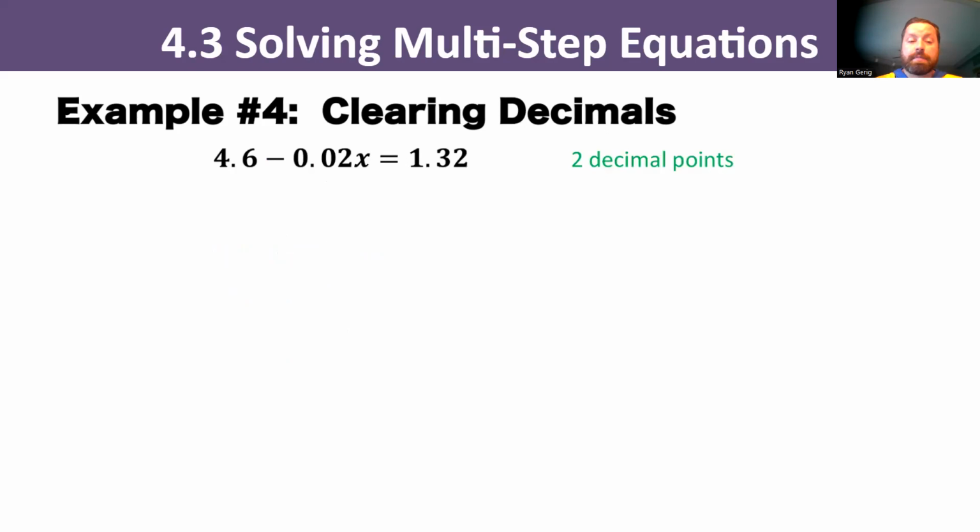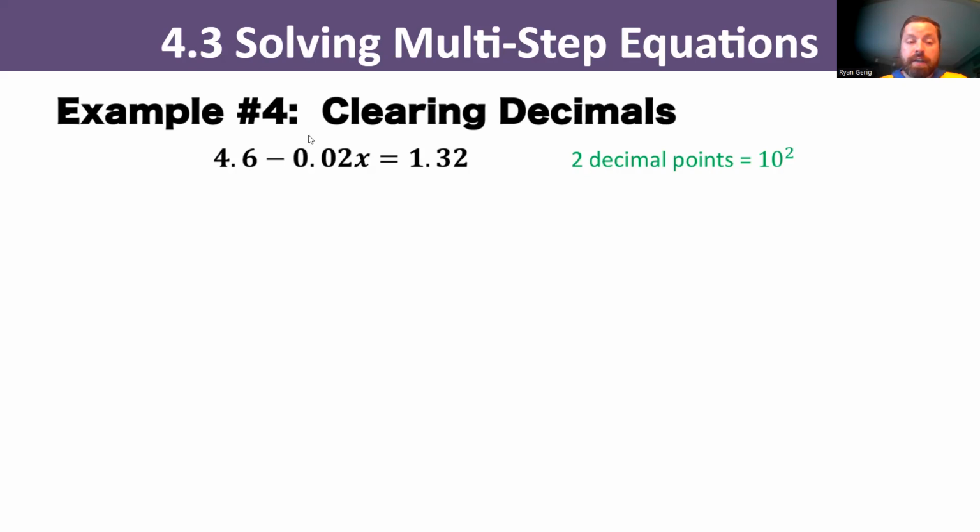I see that I have to move the decimal point 2 spots. That's the most I have to move it. So in that middle term and the term on the right, if I move the decimal 2 spots over, I would have it at the end of each of those. Well, how do I do that? You're basically multiplying by factors of 10. If I have to move the decimal one place over, I multiply by 10. If I have to move it 2 places over, I have to multiply by 10 twice, or by 100.